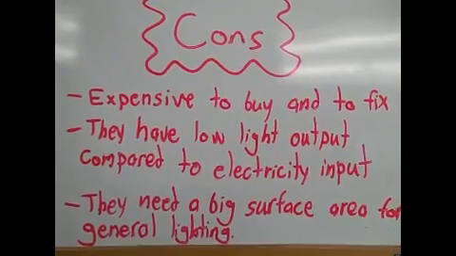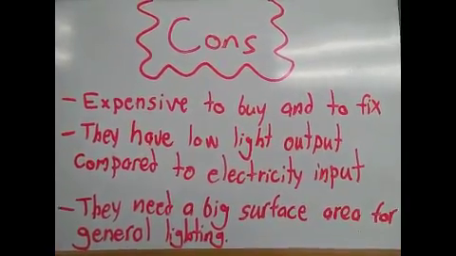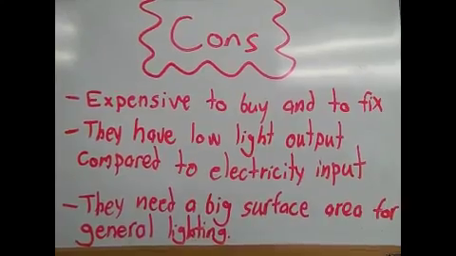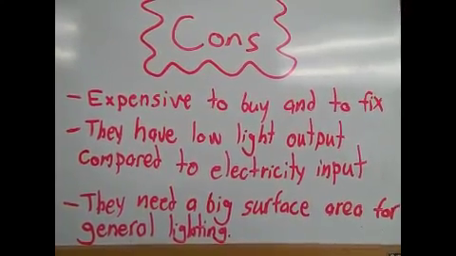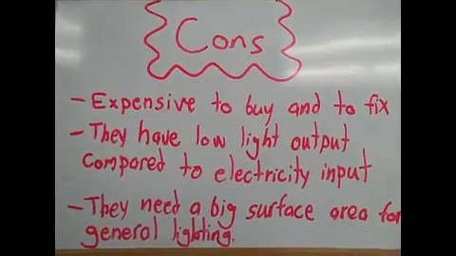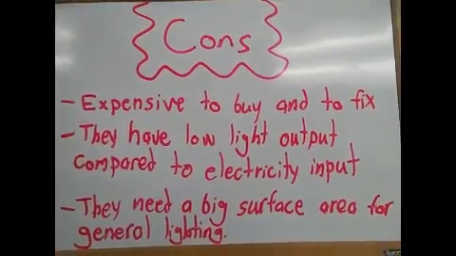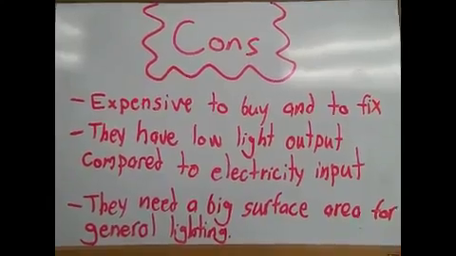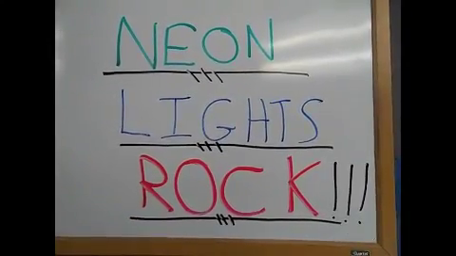Okay, now let's look at the cons. Neon lights are very expensive to buy and they're also very expensive to fix. They have a low light output compared to the electricity input. They also need a big surface area for general lighting. All in all, neon lights are a cool form of entertainment.